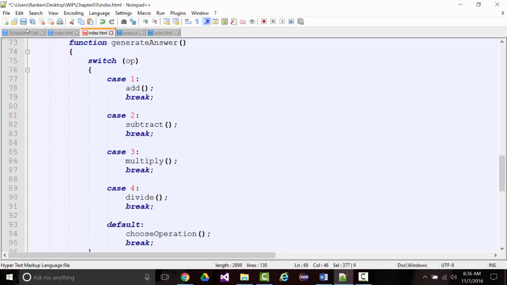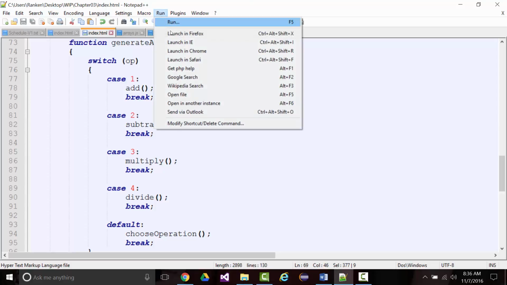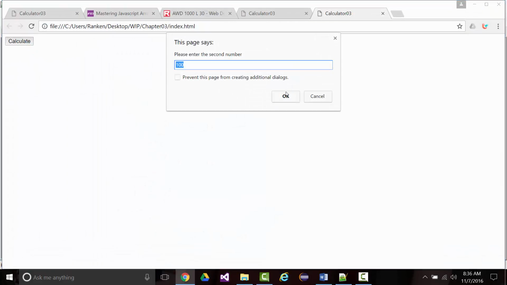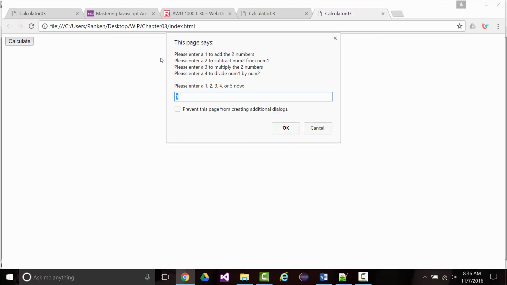In fact, I will run it, because right now, if I do run this, please look up on the screen here. I'm going to put in something other than a 1, 2, 3, or 4, so I'm going to put in a 67, like I did before. This should come back up again. And you see it does. So we're forcing the user to stay in this routine until they put in a 1, a 2, a 3, or a 4. Does that make sense?